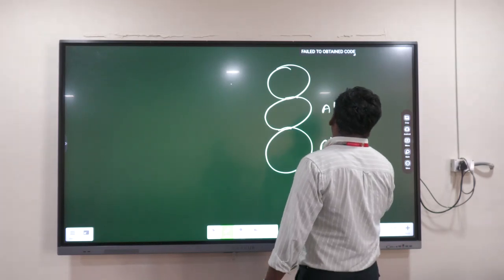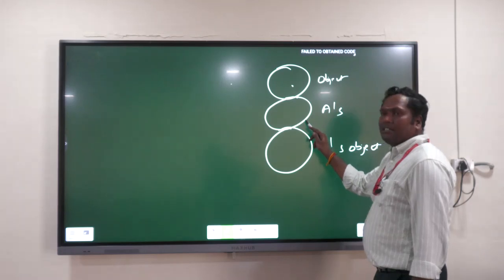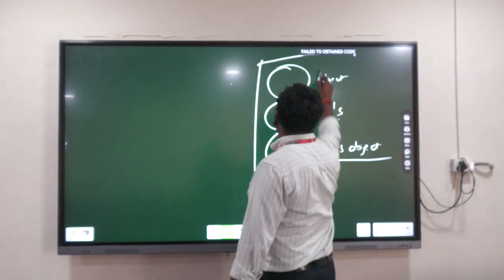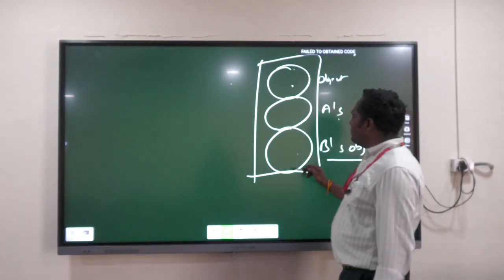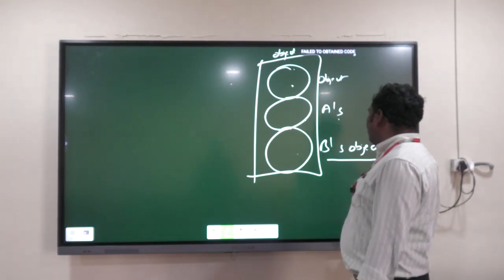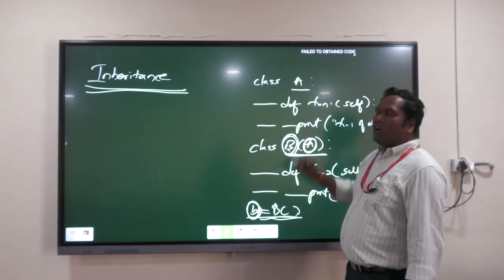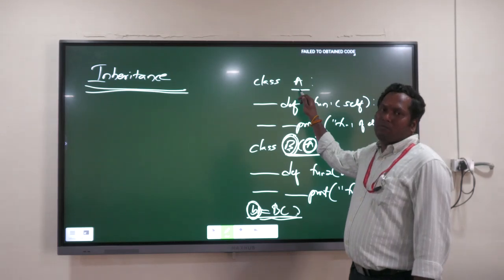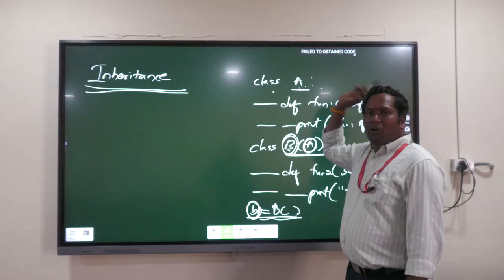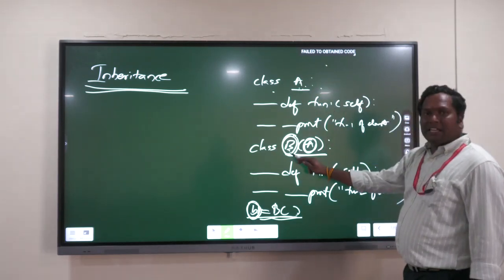Then base object. The first circle is representing the object class object, second circle is representing A's object, third circle is representing B's object. So here I can consider it as what? Chain of objects. This chain of objects are going to be created by the Python virtual machine. When this kind of statement is getting executed, what happens internally? As class A is not inheriting any kind of class, immediately it will be inheriting the object class. So if programmer does not inherit a class with any other class, then by default, Python virtual machine will be inheriting with the object class. So A class will be inheriting the object class, B class is inheriting the A class.